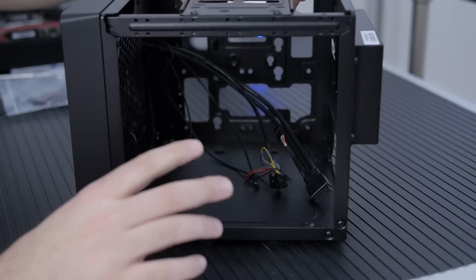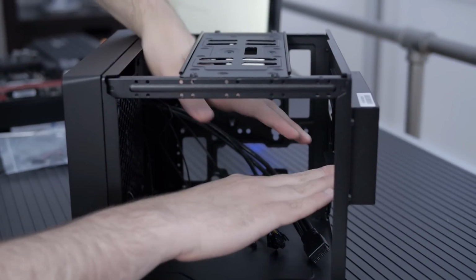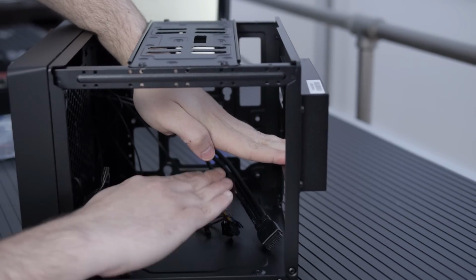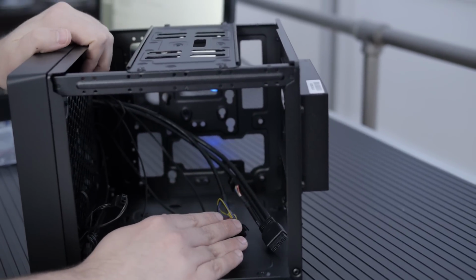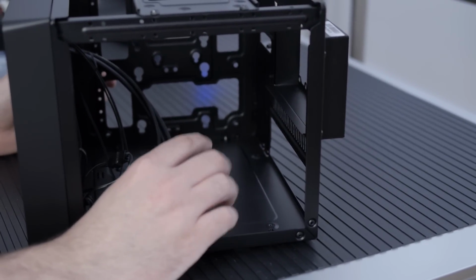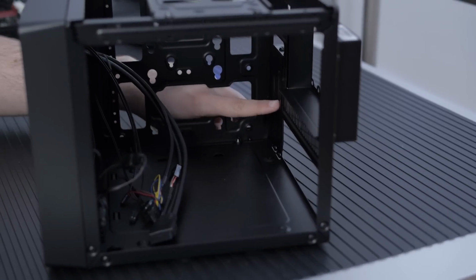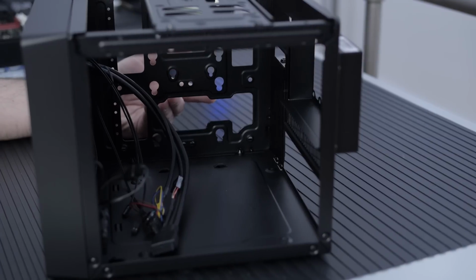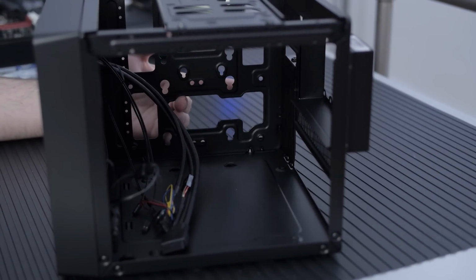Now the motherboard is going to be here, and the power supply goes right here. I can't get my hand in there because I need to take this tray off. Power supply goes right here, so that does not give you a lot of room for cooling on your CPU. So you can only fit a 76 millimeter high CPU cooler in there. That means you're probably going to be using either stock or low profile. But right here, 2 expansion slots, and you can fit up to a 210 millimeter graphics card in here, or just whatever PCI Express expansion stuff that you want to put in there.